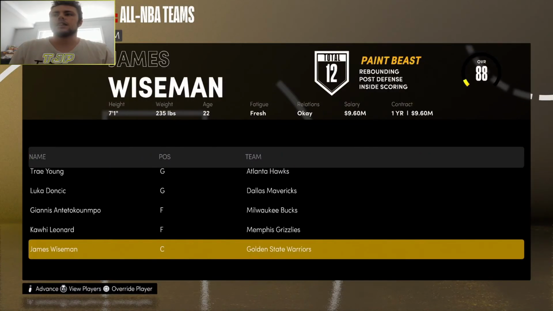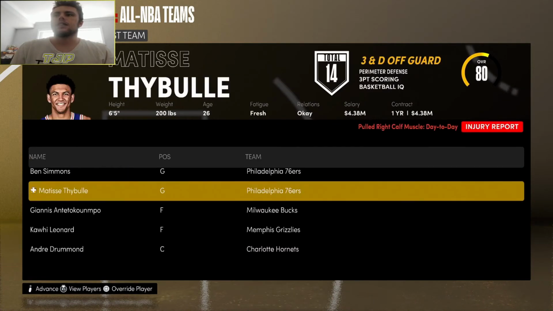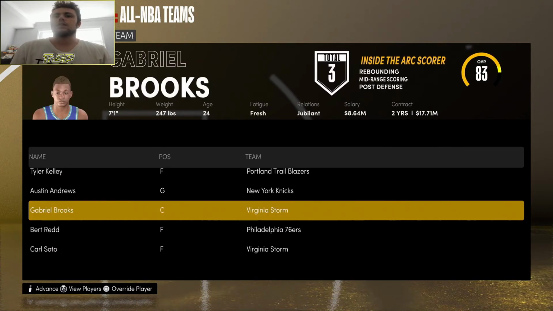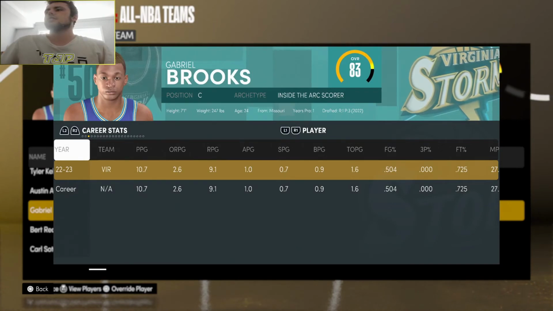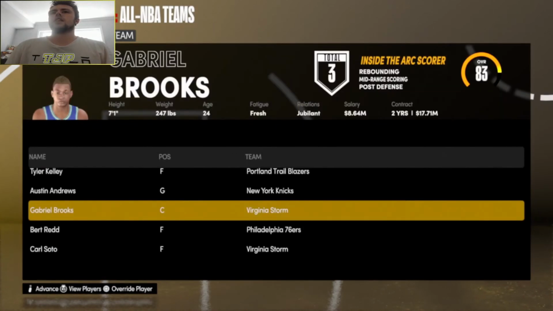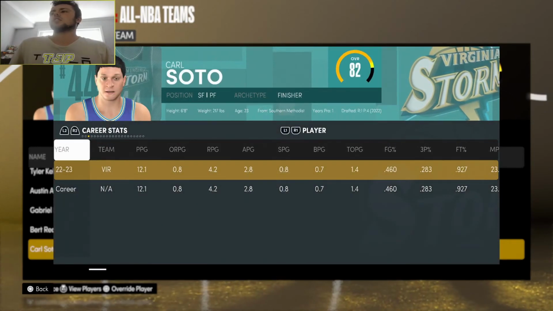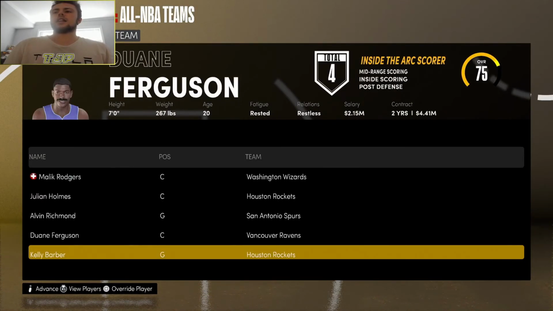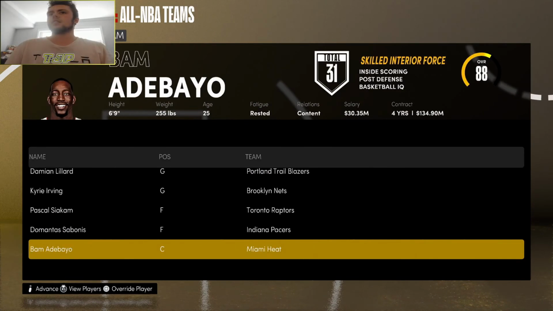See our All-NBA teams. Will we have any Virginia Storm on here? I doubt it, just because of the way things work. And then, yeah, nothing here as well. Gabriel Brooks is going to make All-Rookie First Team, as well as Carlos Soto. For a rookie, 11-9 is pretty good. Pretty good stuff from Gabriel Brooks. You love to see it. And Carlos Soto, also 12 points a game, 4.2 rebounds, 2.8 assists. Not too bad from him. But other than that, no one else is on the squad, which is fine. No Big E.